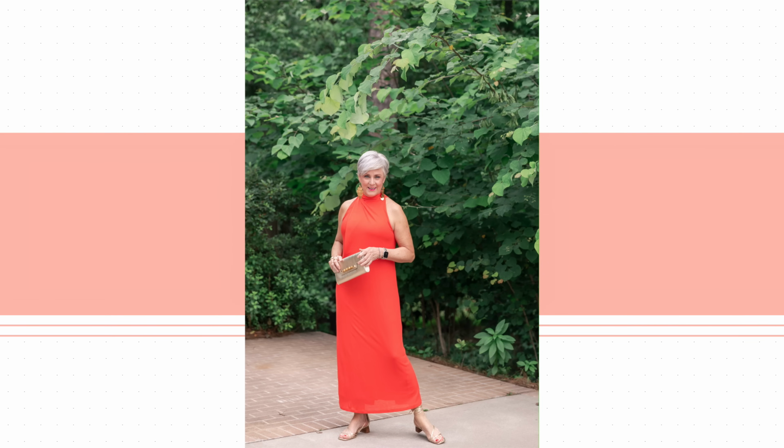I can pop a blazer over the top, which I'm going to talk about next, or just wear it all by itself. But you don't want to neglect bringing in a dress into your wardrobe, because you will honestly wear it nonstop. And you can even wear it for errands. I mean, I love just a simple linen midi dress. I just wear that all day long. I'm having lunch with the girls, or maybe, as I said, running some errands. I look put together. I don't look over the top, but definitely add a dress into your summer wardrobe.